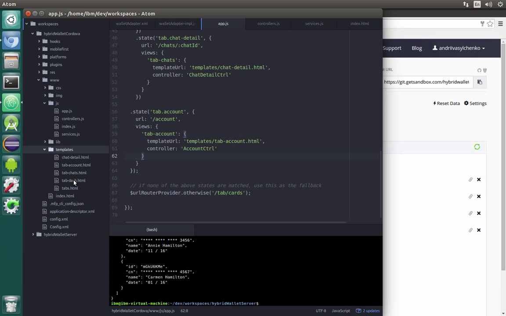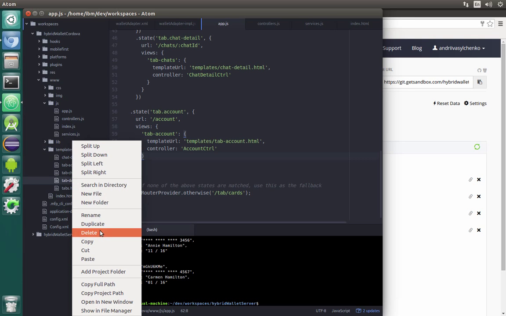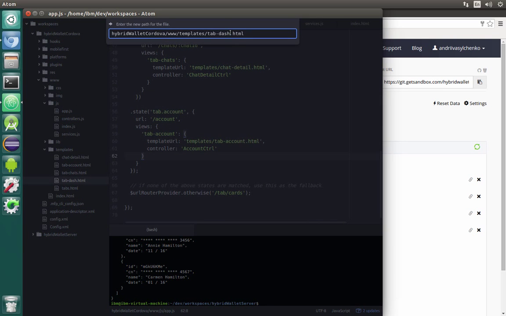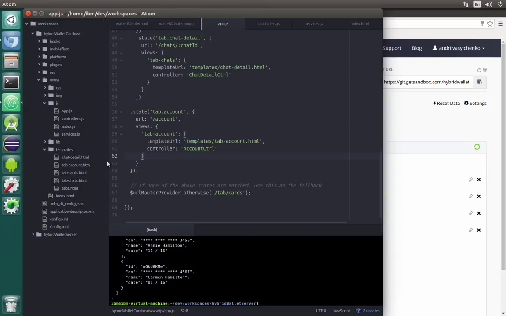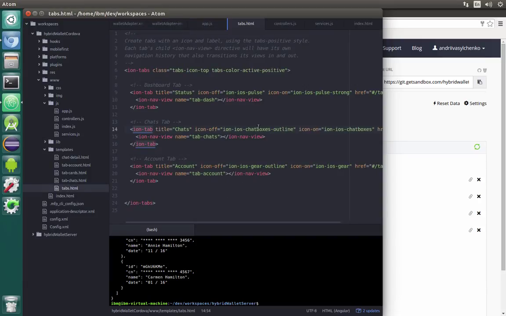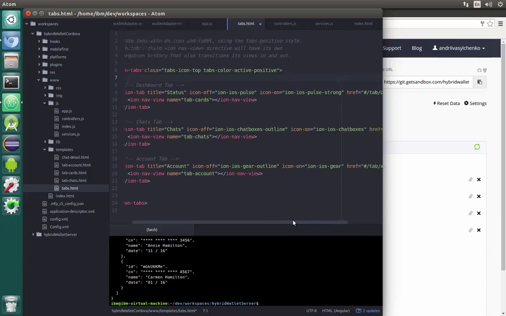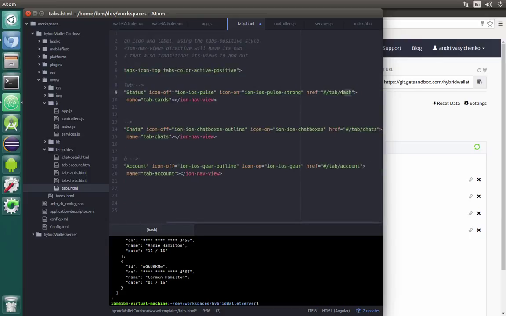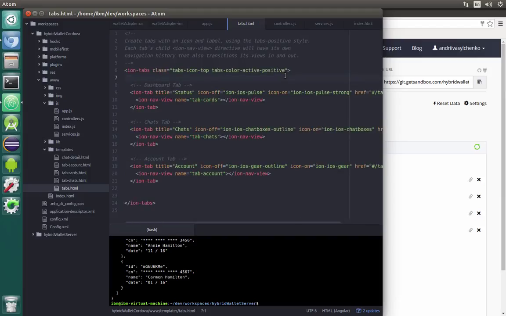First of all, we need to rename tab dash here to tab cards, just like that. And then we need to open the tabs HTML page that shows the logic of these tabs, rename the view to cards, and change the URL that we use to navigate to these cards to tab cards, just like that.